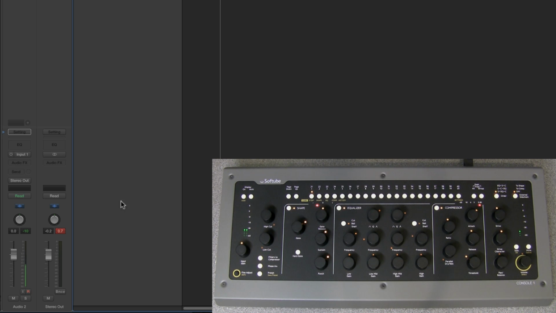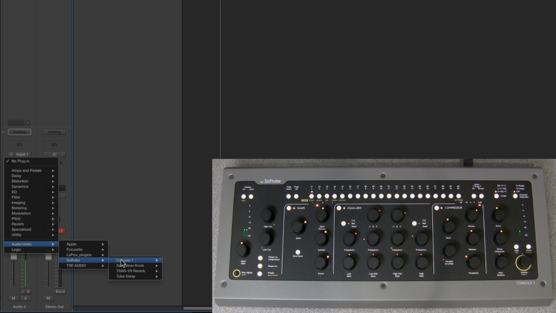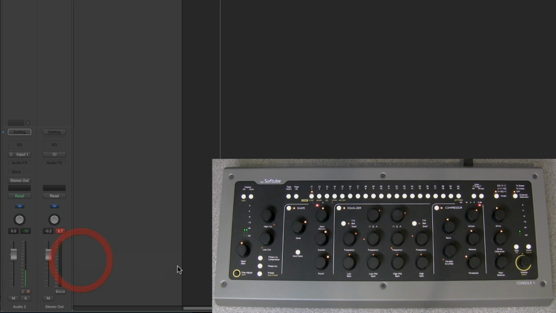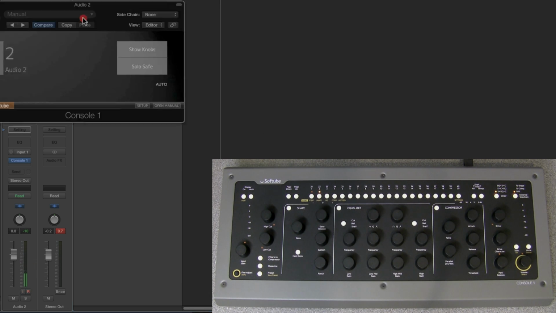Okay, and obviously if I'm inserting into a stereo track and channel, the option is stereo only, but for this mono track and channel, I'm going to insert an instance in mono to stereo mode like that. Boom. But that doesn't make the track and channel become stereo. The track and the channel all through the input is still mono, still a mono track and channel receiving on input 1, my mic input. But after the plugin, from then on down through the rest of the channel, everything's in stereo. Through any further plugins you might add after Console 1, down through the pan, the meter, which has switched to become a stereo meter, the fader, and off to the destination for that channel.